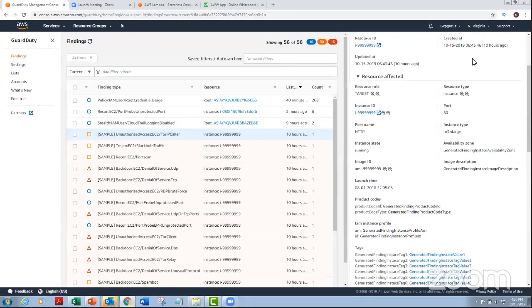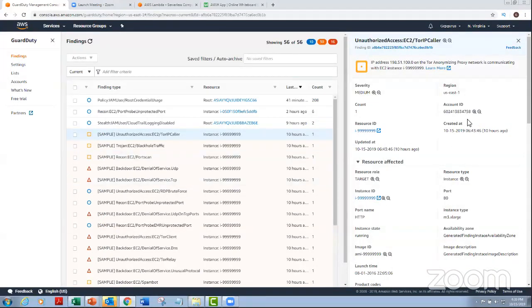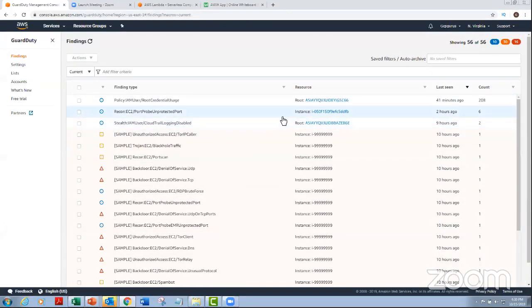And what this is telling us, in this case, is that we have an opening. We have, for example, unauthorized access. For example, this one here, Tor IP caller, this is saying that they're manipulating our proxy network and using Tor to send out information outside of our domain.